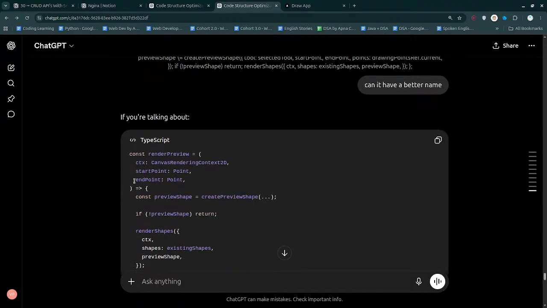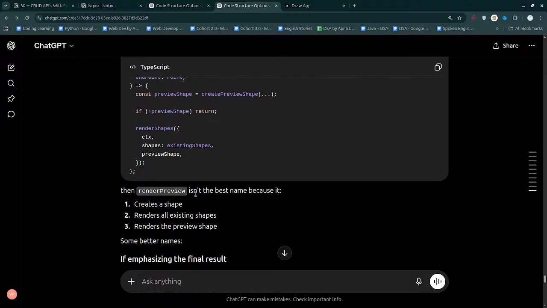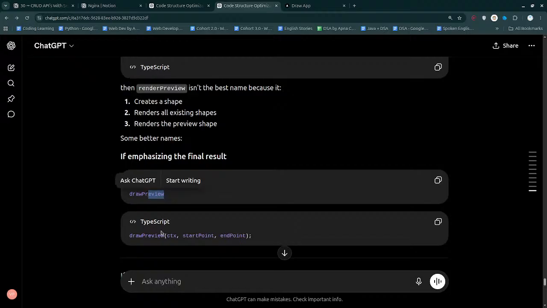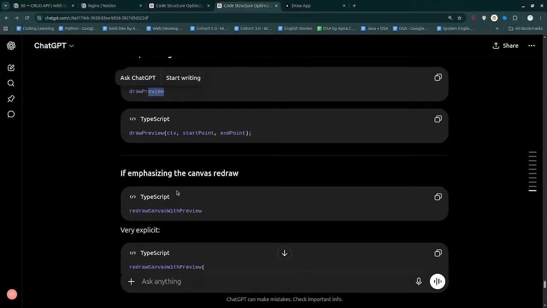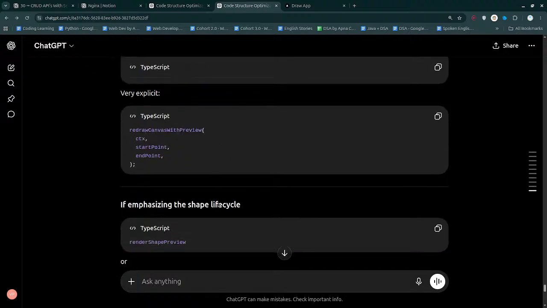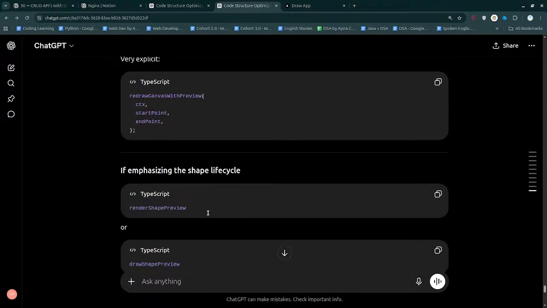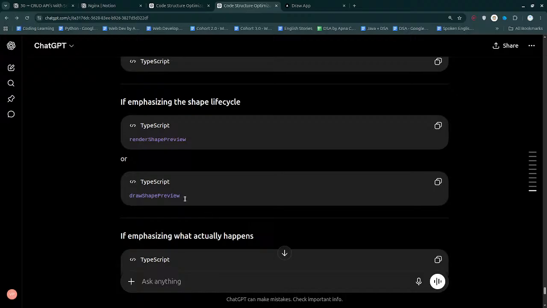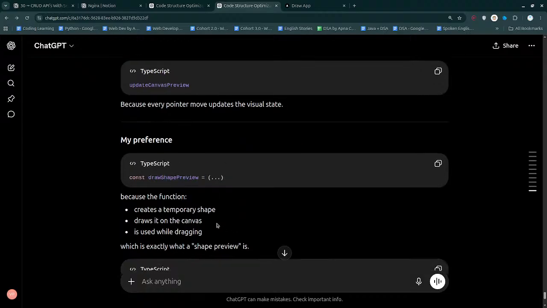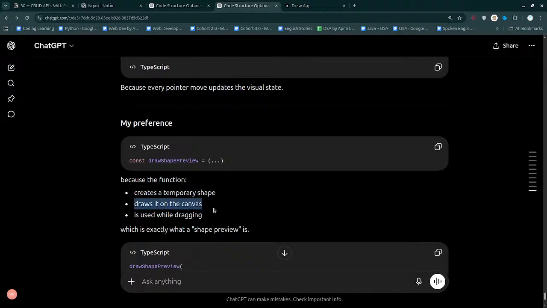Alrighty, coming back to this render preview, if you are talking about this, then render preview isn't the best name because it creates shape, renders all existing shapes, and some better ones can be draw preview. If emphasizing the canvas, draw canvas with the preview, redraw canvas with preview, or render shape preview. Actually, this draw shape preview, update canvas preview, draw shape preview. Creates a temporary shape, draws it on the canvas.